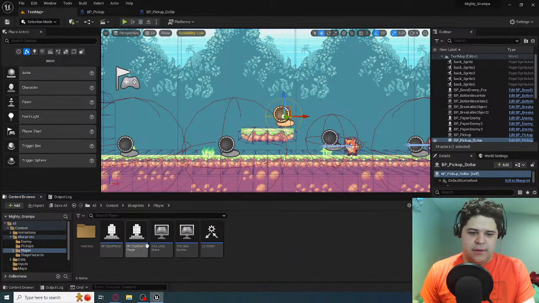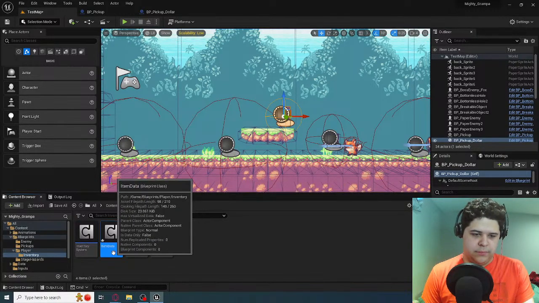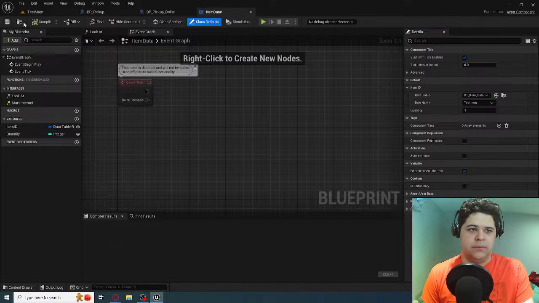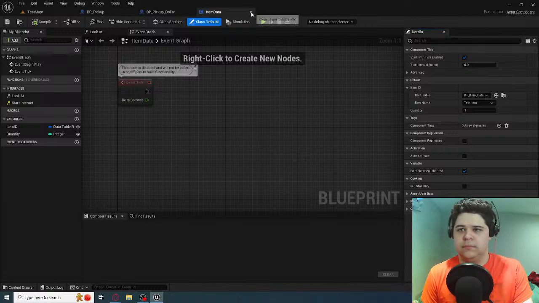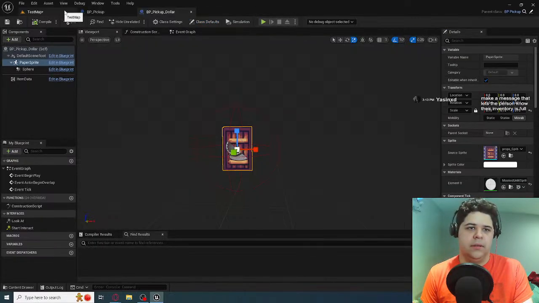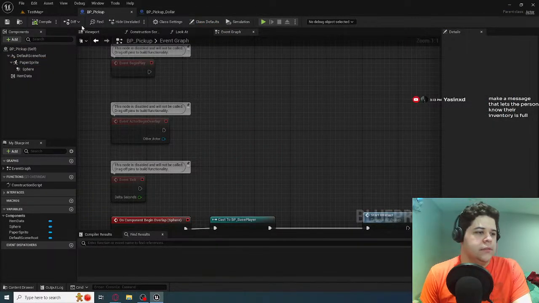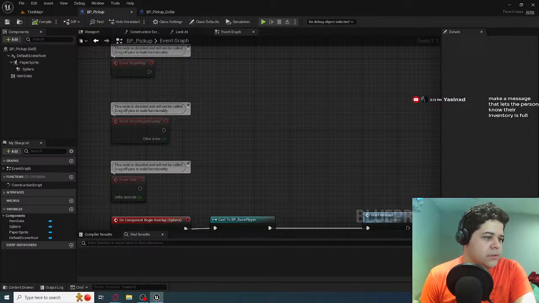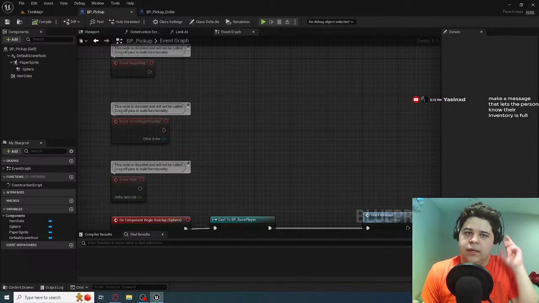To change that, we have to go into here, I'm pretty sure. And our inventory. Not item data. Yeah, not item data. I think the reason to make a message that lets the person know when the inventory is full... Well, here's the thing.